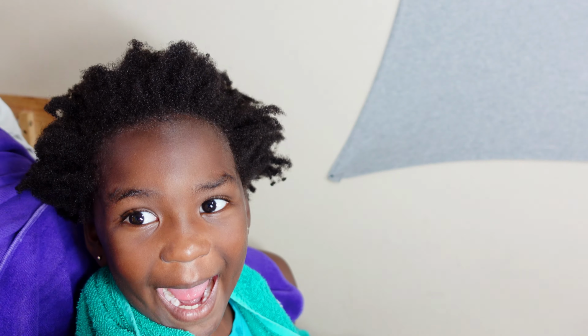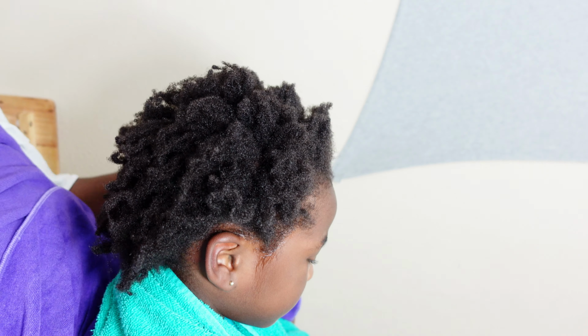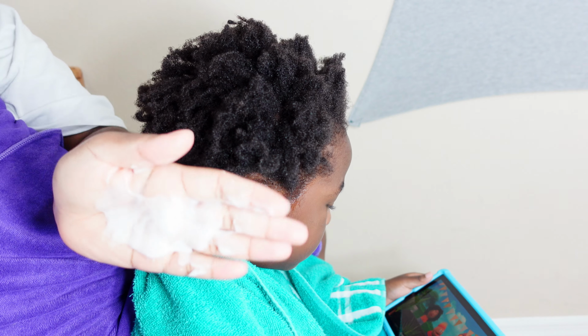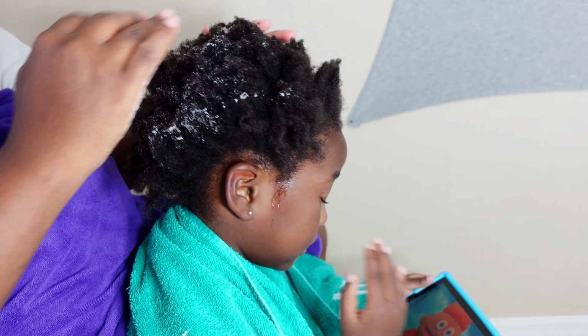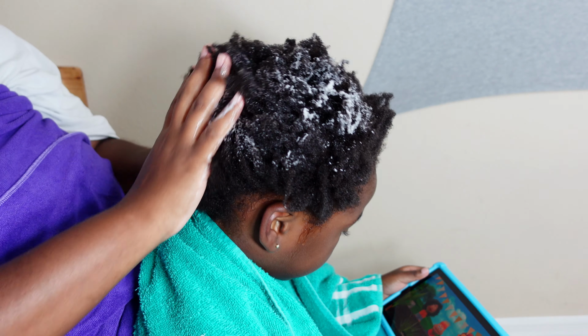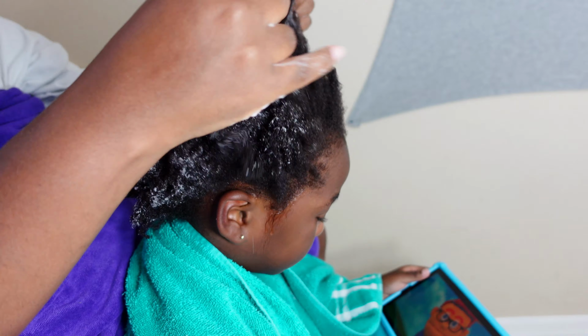So I am starting off with freshly cleansed hair. Yes, lately I've been cleansing the hair before detangling because I find that it just gets the buildup off first, before actually going in with my conditioner. And I'm using the Untie, the Not Leave-In conditioner. I talk about this so much because it's so versatile. I use it so often. I could run through 2 bottles in about a month. Yes, like 2 full bottles, because I use it on my whole family.